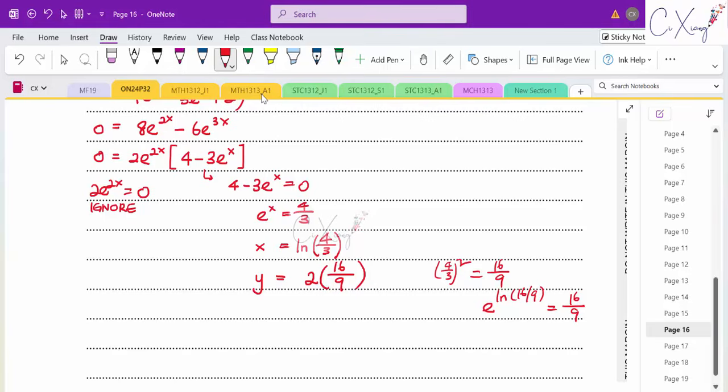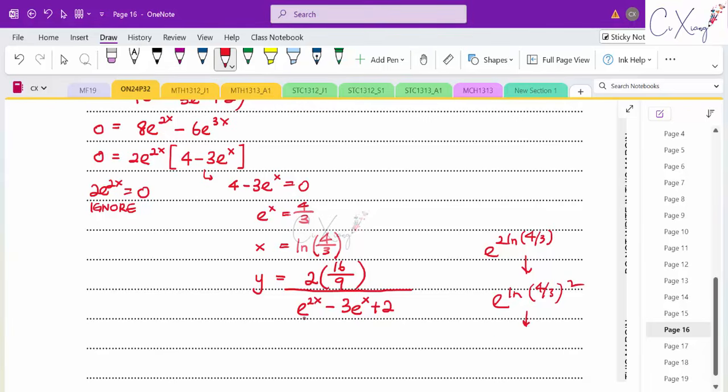Then divided by, what do I have at the bottom part here? At the bottom part, for the y coordinate, by right it should be e^2x minus 3e^x plus 2. The same thing happens here. For e power 2x, I will be having e to ln 4 over 3 originally, and after that, e^(ln 4 over 3) squared. Then 4 squared is 16 over 9. So e^(ln anything), you will get back the value. So e power 2x, to me, is still 16 over 9.